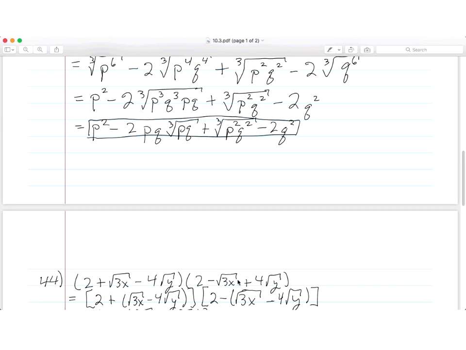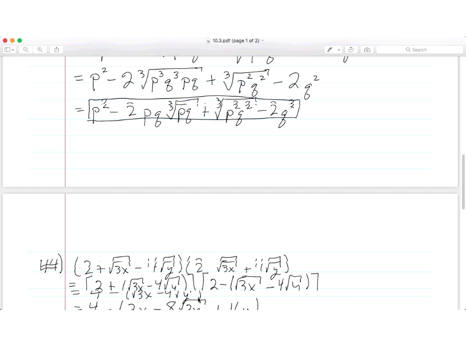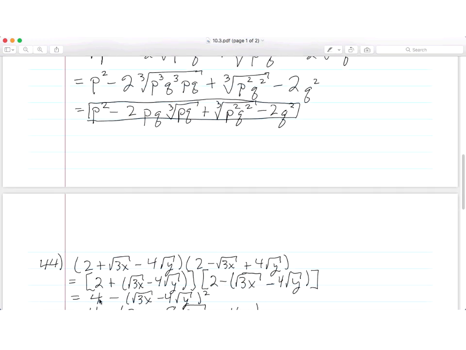So I have a minus quantity, rad 3x. Since this is a plus, I'll have to change the plus to a minus for rad y. And now notice the way I've written this. This is now the product of the sum and difference of the same two terms. And so their product is just the difference of their squares. And so 2 times 2 is 4. Positive times negative is negative. Rad 3x minus rad 4y, quantity squared.